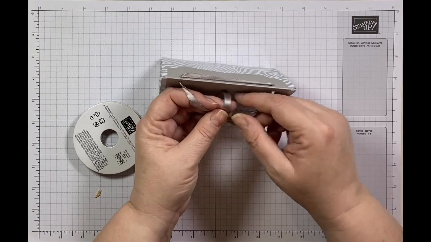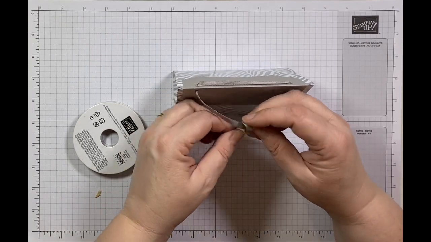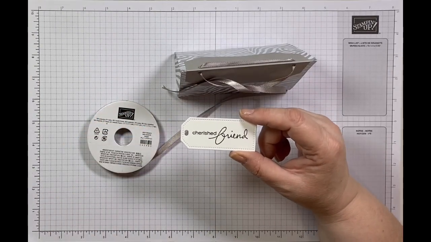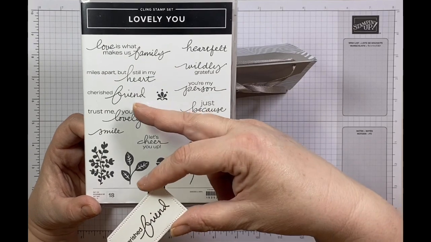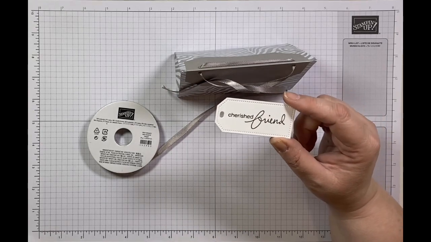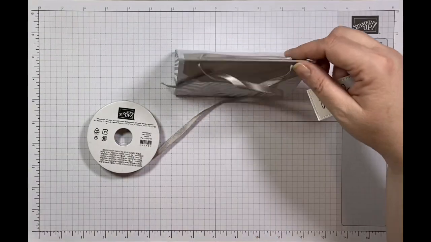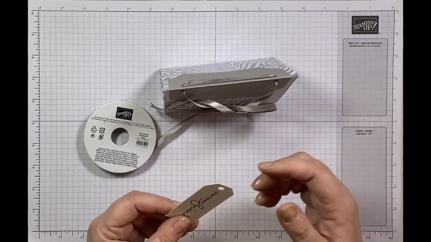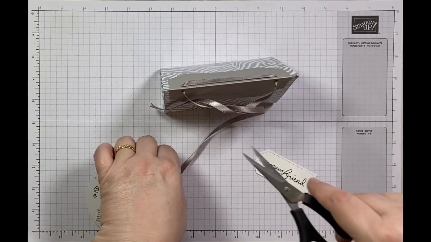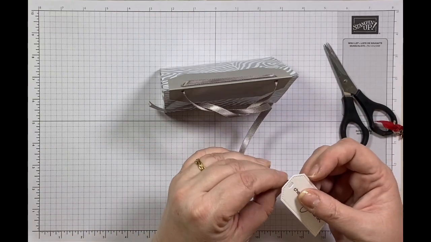So I'll do one tie to start with. I have my tag, I've already stamped my sentiment and as I mentioned earlier this is from the Lovely You stamp set in the annual catalogue. I have used my black ink for this and I have used the tags dies, this angled one here because I felt like it matched the angles. I'm going to actually trim and cut this off because I want the tag going that way. So I'll pop that through here.